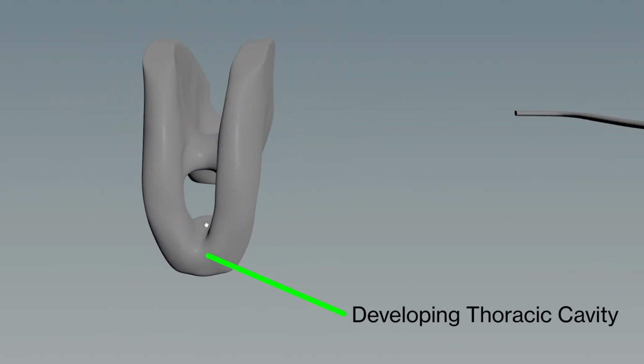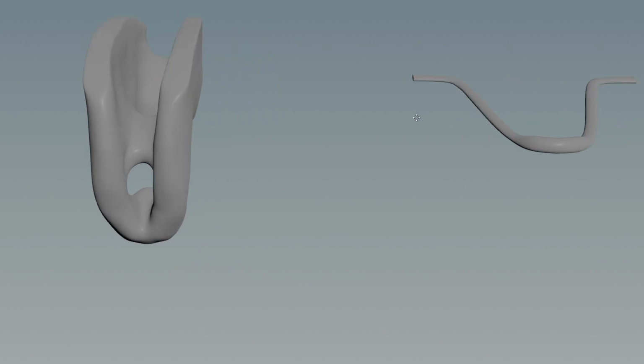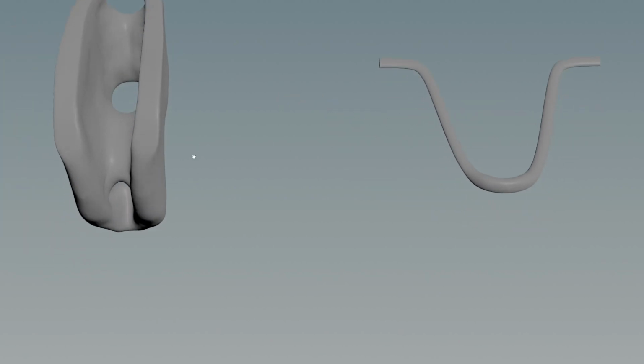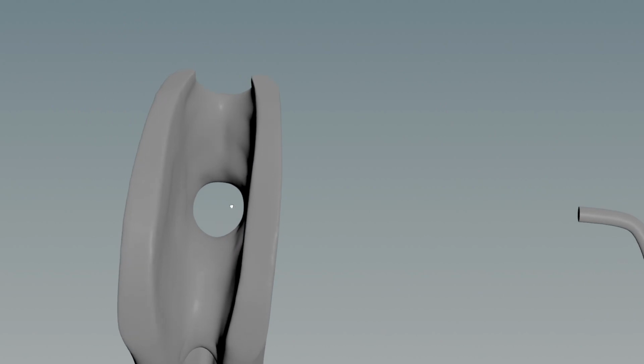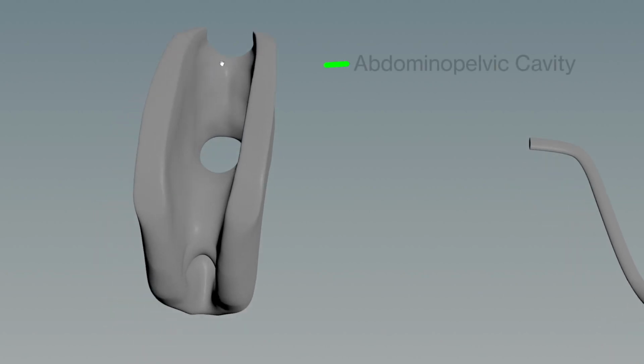Right? So we get this nice large volume that's going to become our thoracic cavity, including the pericardial space. Now, second, the lateral folding of the embryo. So as this side folds down and this side folds down and they meet, when you're further back in the embryo, that's going to bring these sections together, which are going to end up fusing together. And so you end up creating a single space across the midline of that developing embryo. And that is corresponding to our abdominopelvic cavity.